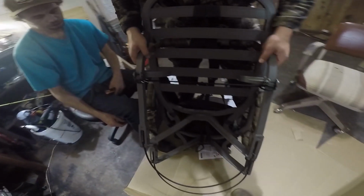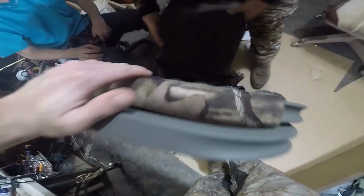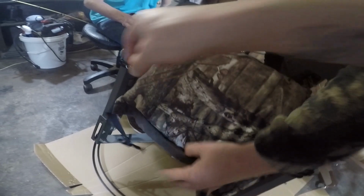Give me this down. Must be nice, that one's brand new. Slides perfectly in place. Alright, so yes, it's in. Take that piece, pull it through here, where the cushion folds. Connect it under. Put it under here.